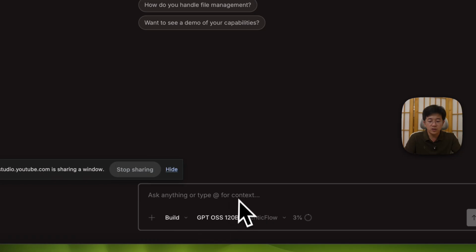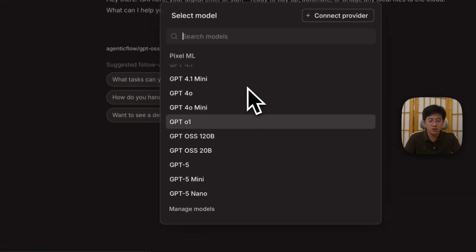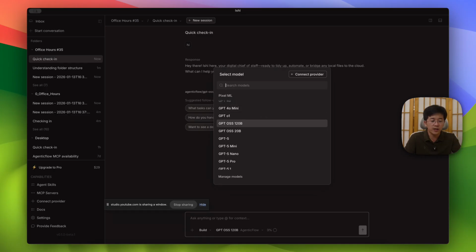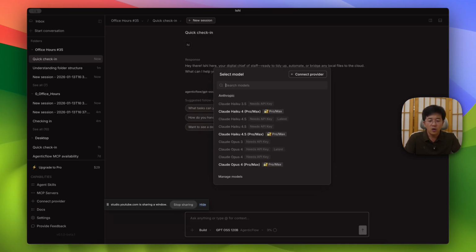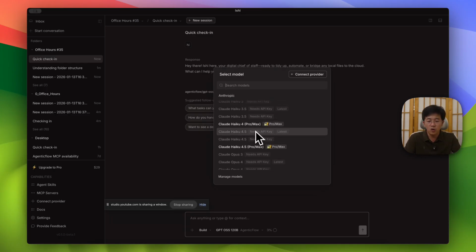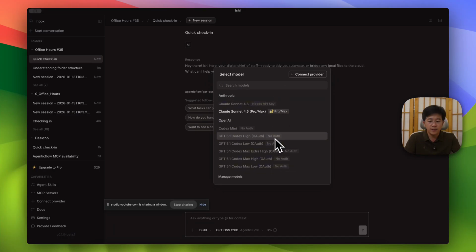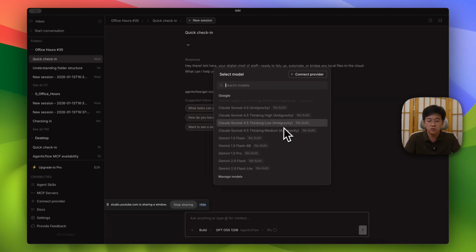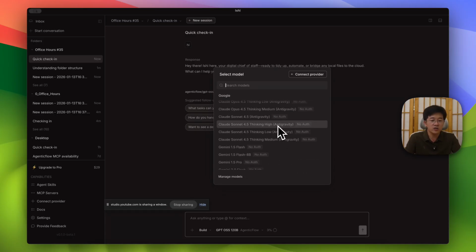If you would like to use a more premium model, you can use PixelML Open Router. So it's going to be using the same. You just put a key from PixelML in here, or you can also upgrade to Pro and log in with your Claude Pro and Max account, or maybe even ChatGPT OAuth, which is your ChatGPT Plus account if you already have a subscription on that. Or even, if you would like, Google Anti-Gravity, you can also use that as well.